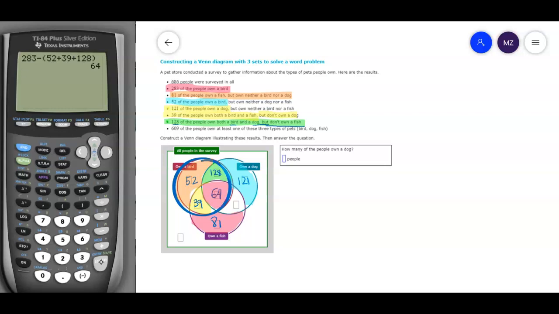So now the total surveyed people, I think 686 were surveyed. So that's everything, the whole box. But in the box we are missing two parts, so that is not the right approach. However, if we go to the last sentence here, we have 609 on at least one of these three types, right? So at least one, so this would be the three circles together. I'm going to use red to see the three circles together.